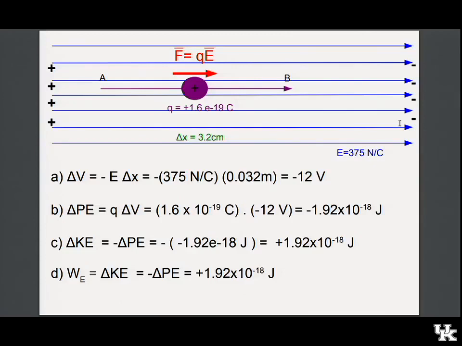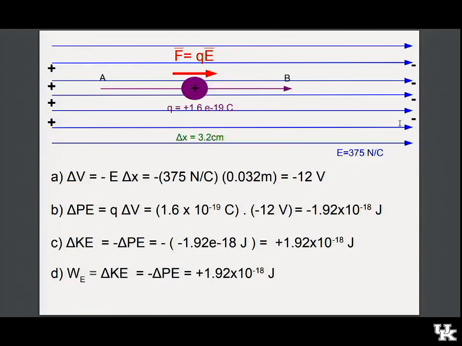So that proton is storing electrical energy by virtue of its location between the plates, and it's given up a little bit of that energy as it's moved away from the positive plate towards the negative plate, rolling down the potential hill. So the proton is releasing stored potential energy by changing its position.